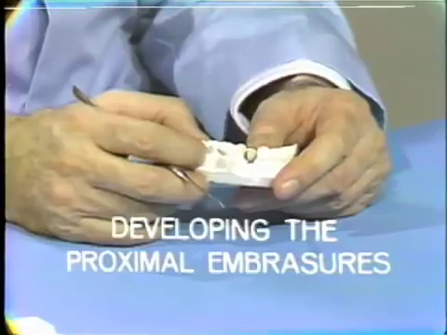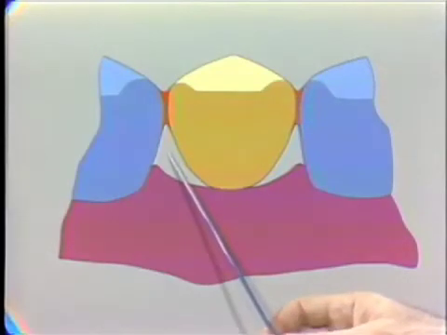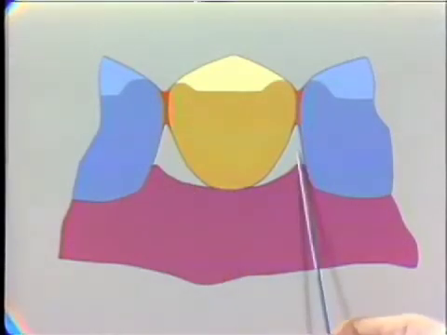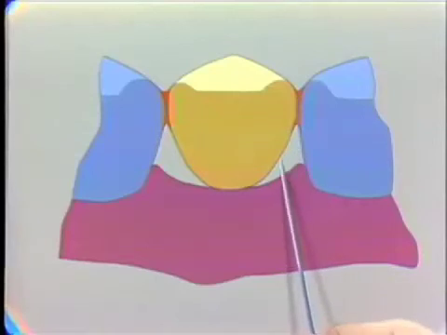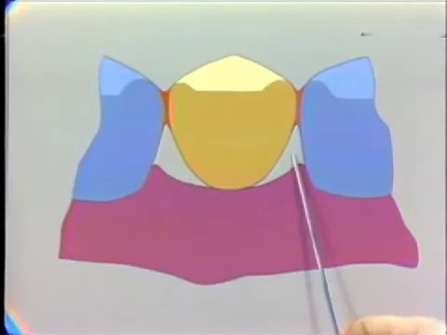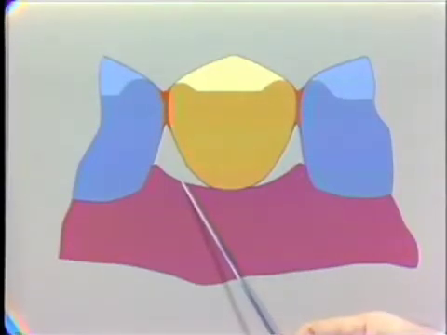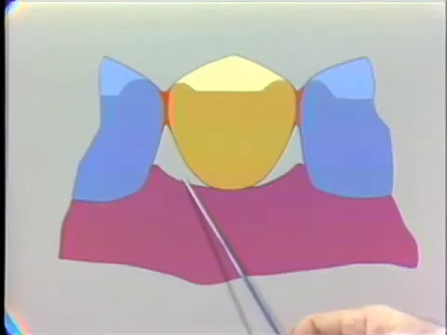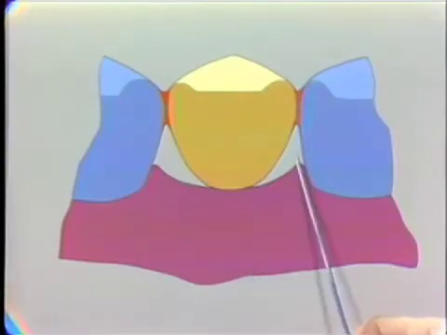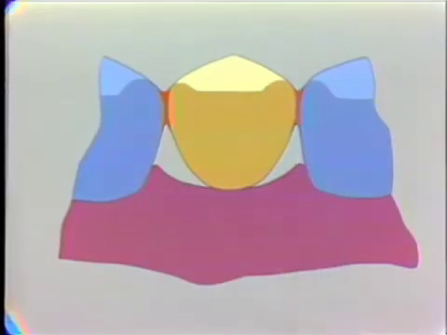And we have a chart here which I think enables me to illustrate this particular point. You'll recollect that the proximal embrasures on the distal and on the mesial of these situations are opened by tapering the proximal surfaces of the pontic itself. These are larger than natural, of course. They give good access to the tissue here for cleansing, stimulation by food flow. It doesn't spoil the aesthetics because these areas are not visible because of the buccal curvature of the tooth surface.